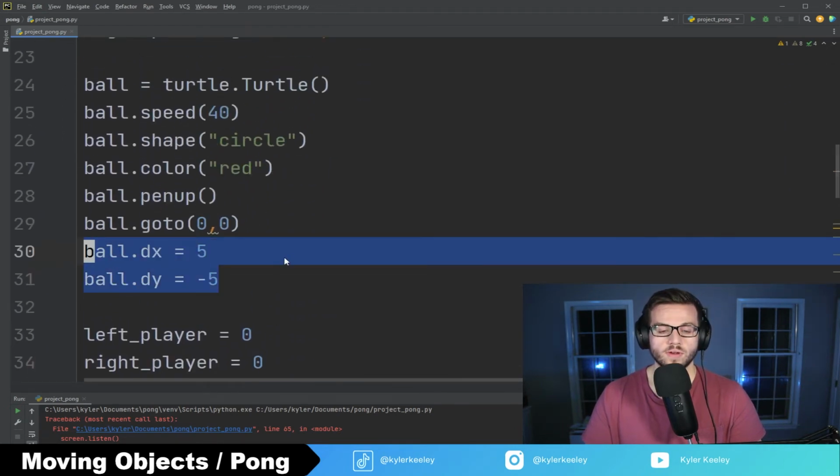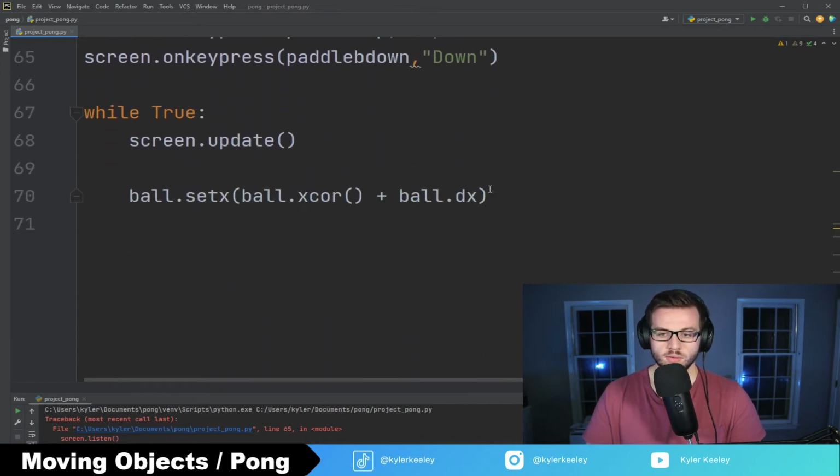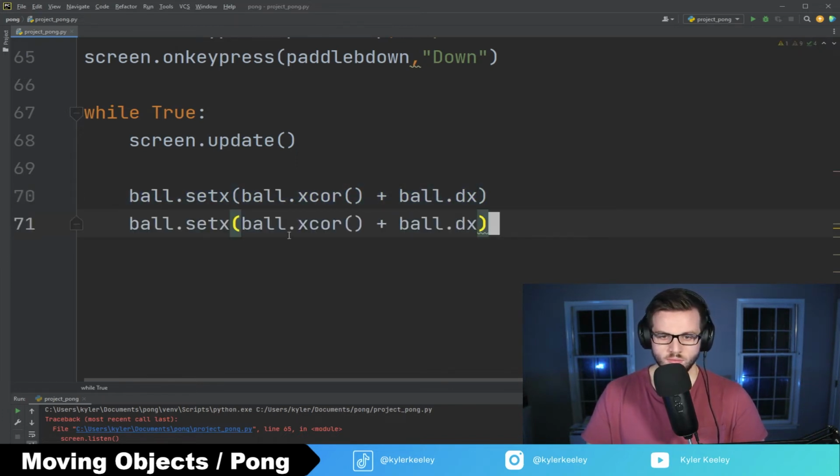Okay, so these were the variables that are going to change the x and y coordinates down here. So that's just a 5. Okay, this is all going to be the same thing, but y. And every single update for the screen, the ball's going to move by 5 on each coordinate. Which would mean it would move in a diagonal pattern, which the ball always does, right?